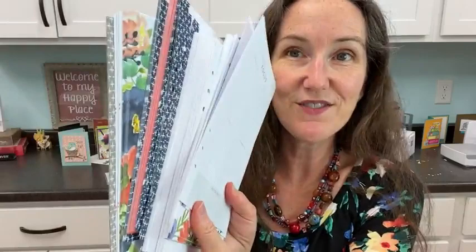But they are like dividers and tabs and numbers, and then there's all these monthly focus things. So you can use this. There's calendar pages. You can use it really however you like. So however you like to use a planner, this book is for you.